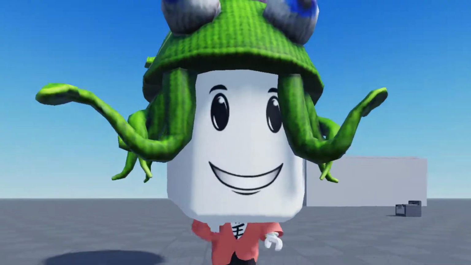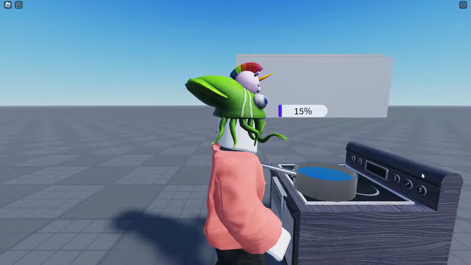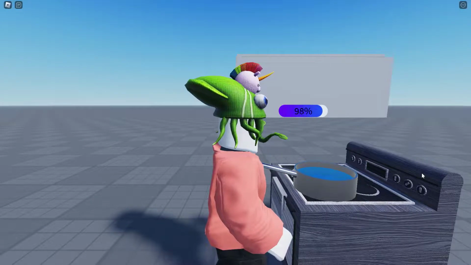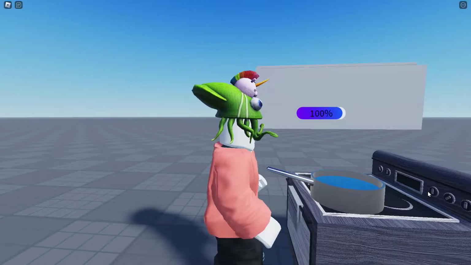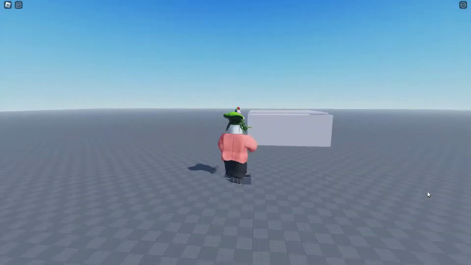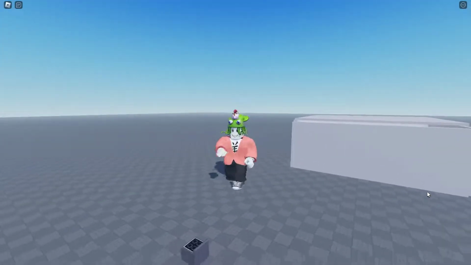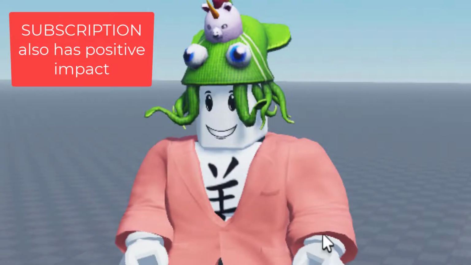Are you ready for the most absurd Roblox Studio tutorial ever made? Howdy ladies and gentlemen, and in today's video I'm gonna show you how to boil an egg in Roblox Studio. So the boiled egg will have random effect. It will either explode like in the previous footage or it will make our characters giant and strong. So we'll scientifically prove that natural products have positive impact on our health.